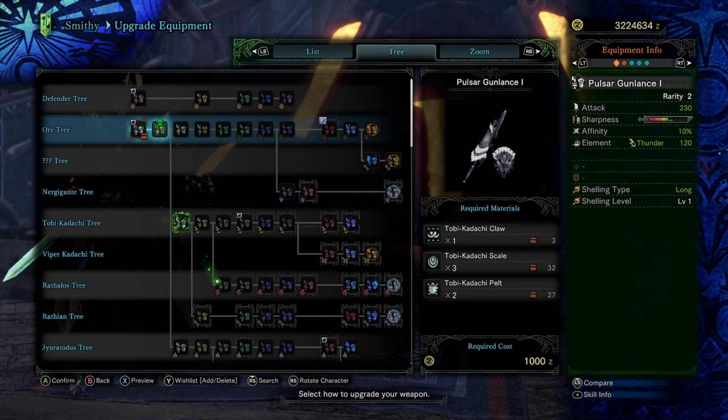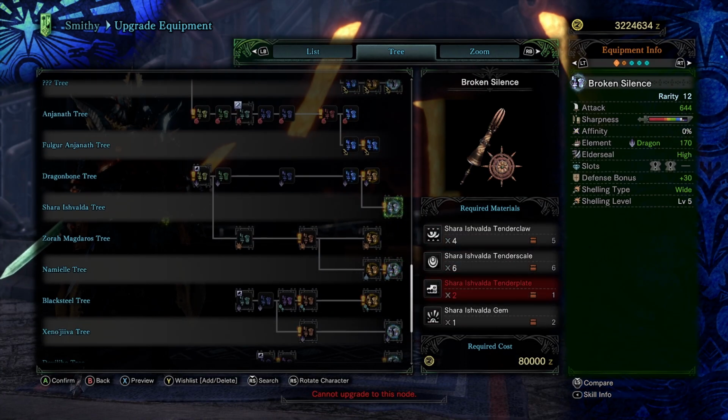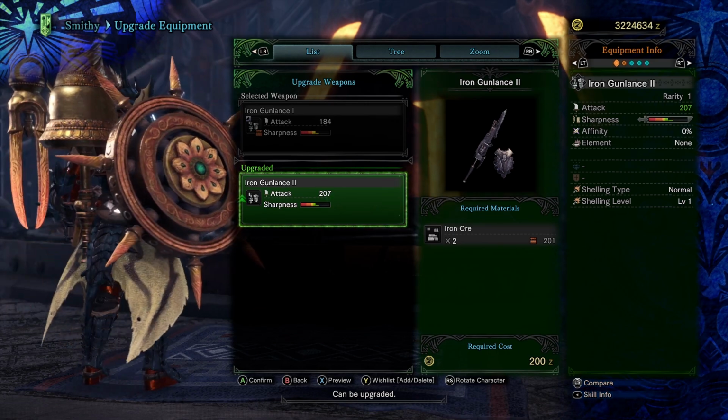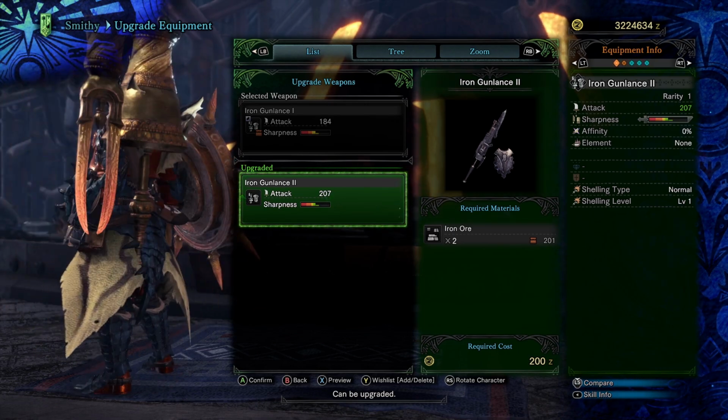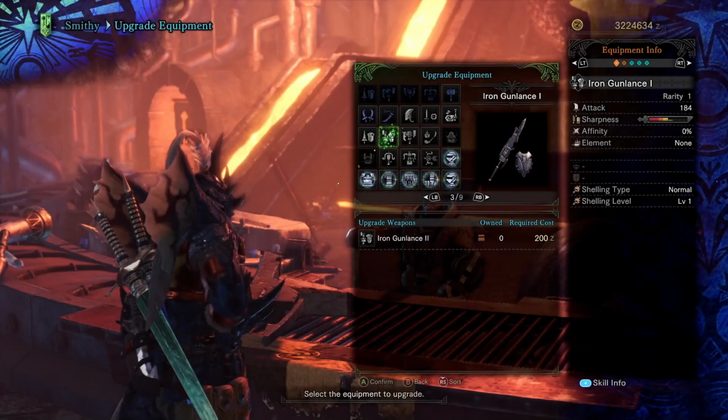Let's take a look at a gun lance, maybe. Do you have a gun lance, Shara Ishvalda? Don't think it even has a gender. Wow, the shield! Look at the shield on that. That's awesome. It looks like a clock. It looks like clockwork. That's freaking cool, dude. Look at that. That's sick.